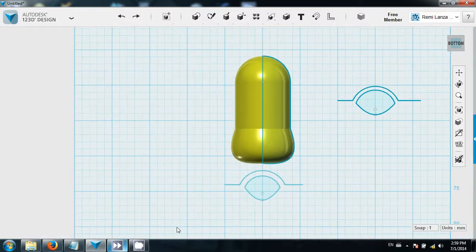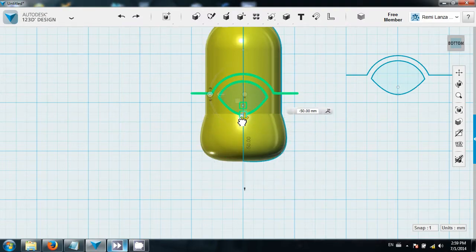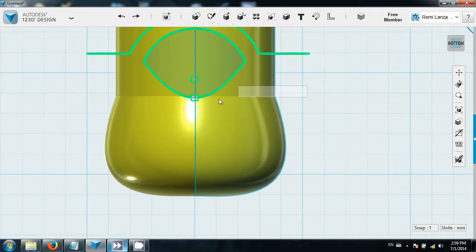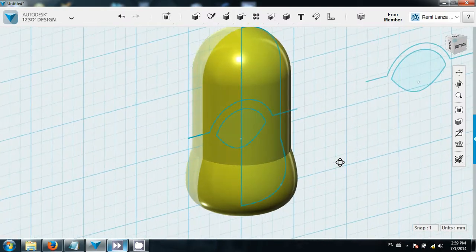No, that's okay. So okay, I will select all like this, and I will go up to transform and just move it right up until here. Should be okay. Then maybe I will just adjust this one a bit. There. So we got that ready.